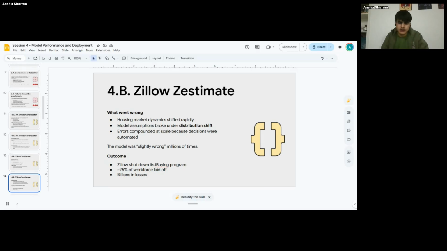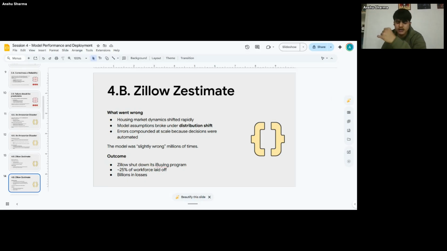And there were billions of dollars in losses. So with this case study as well, the takeaway here is that metrics don't always provide a perfect picture of the ground reality, and we cannot know what the ground reality is unless we deploy a model and have fail safes in place.